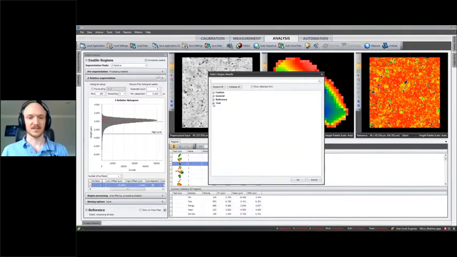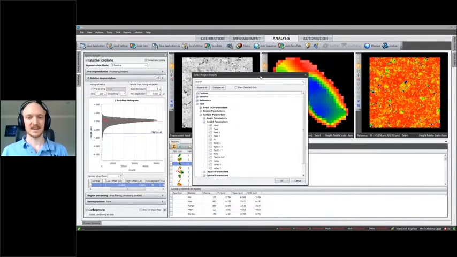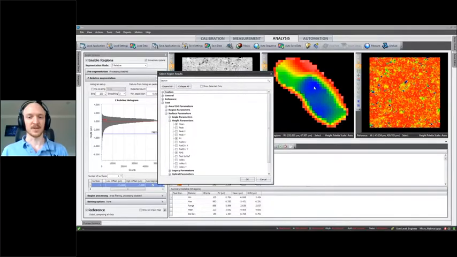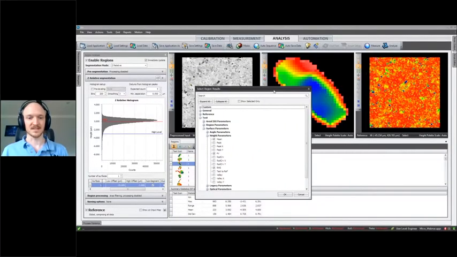And then we'll want to go to test because we want to calculate results on our test regions. So I'll go to the surface parameters and we'll start with height. So I think in this case, I want to know the lowest point in each defect so that we can determine just how deep it goes. So I'll select the valley. We'll also want to look at spatial parameters because maybe we're interested in the size.